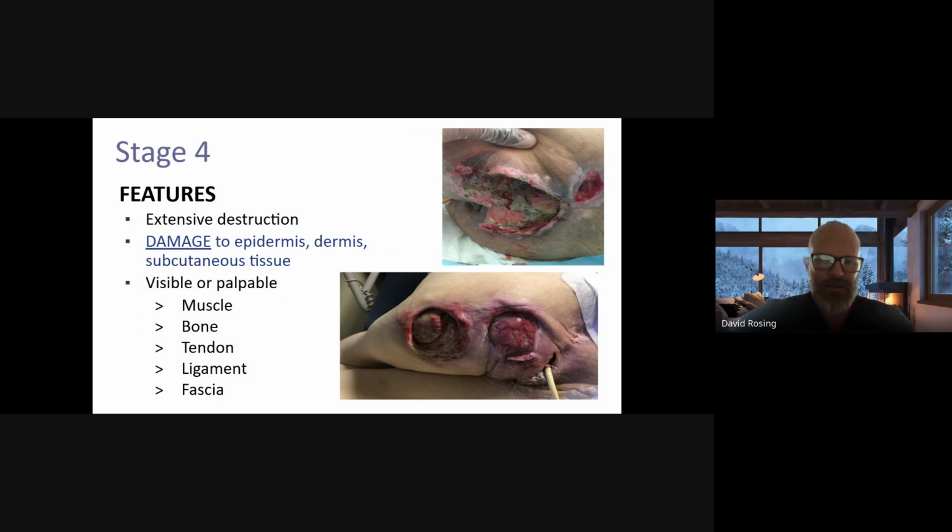This is a good example in this photograph where I'm circling right now. That's DTI. And I hope you can appreciate the difference there between that and maybe a stage 1. So stage 1 is just a non-blanchable erythema, but you can see that kind of purple change under there. That's going to grow. There's going to be something deeper under there.